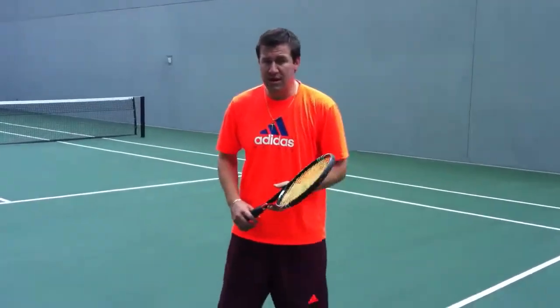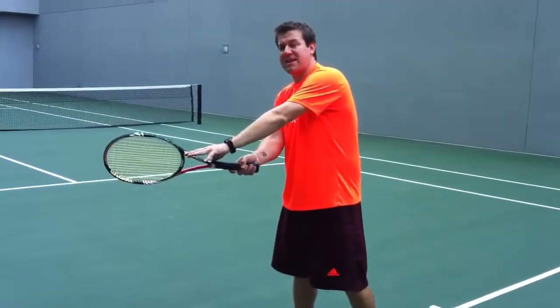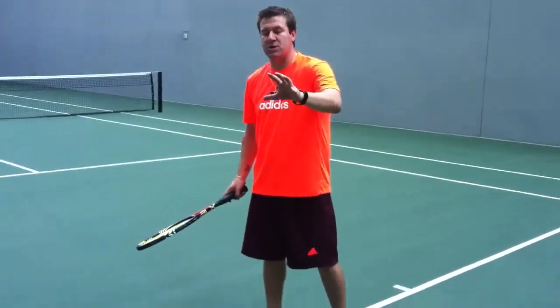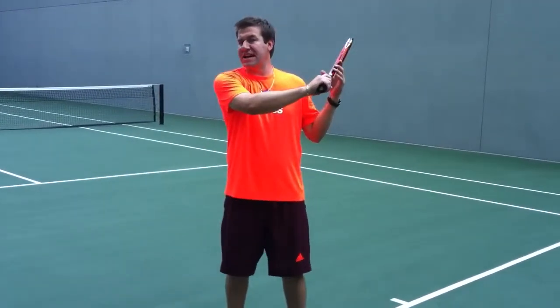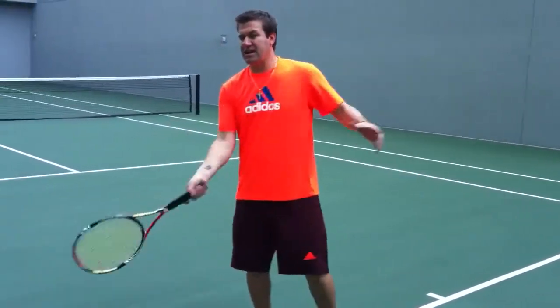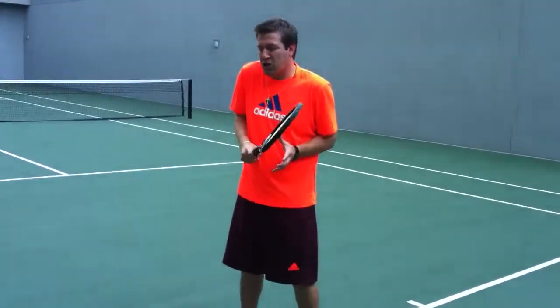On the forehand, I really preached space with the left hand — getting outside the left hand, about half a foot outside the left hand. You did a very good job at doing that. But you were really tight in here, and you still get there sometimes. So really focus on catching the racket in space. Once you get that mastered, then you can kind of let it go, but I want space on that forehand. Just make sure you don't get tight.